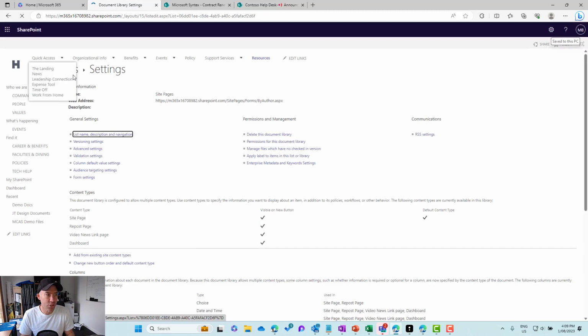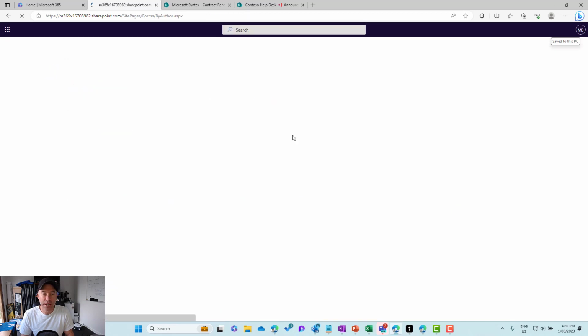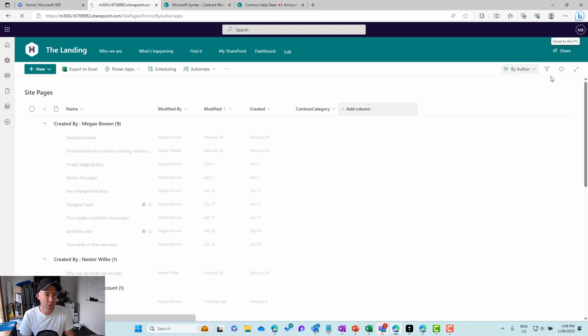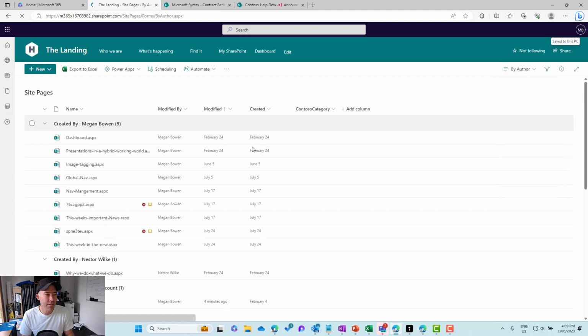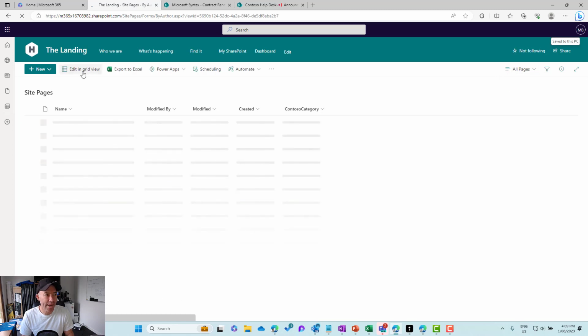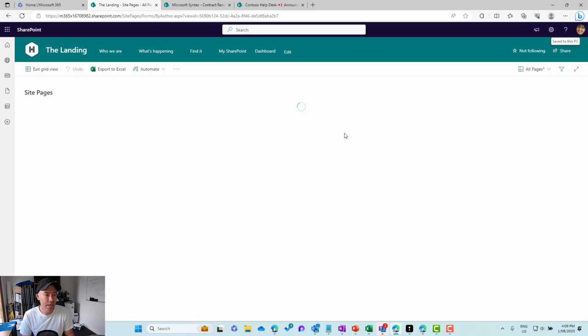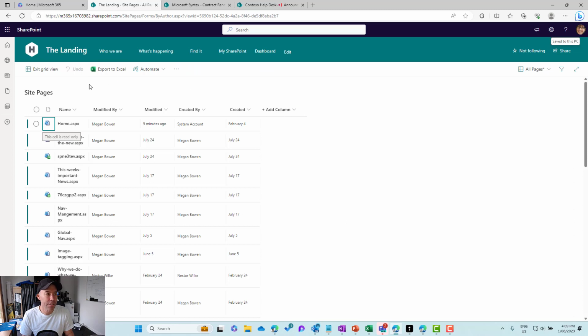What we can start to do now is use that column. I'll put the view back into the all pages, or all items, view of the Site Pages library, and then I'll put it into Quick Edit. Quick Edit used to be called Quick Edit, now it's Edit in Grid View. That's going to allow us to set our category column.